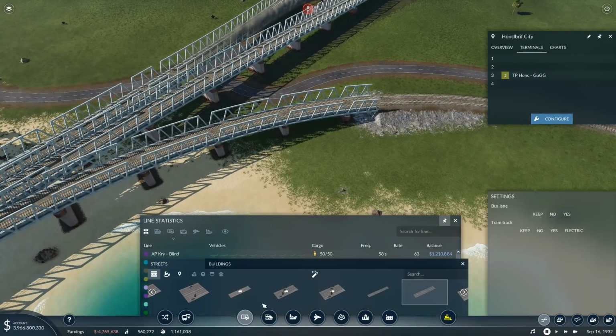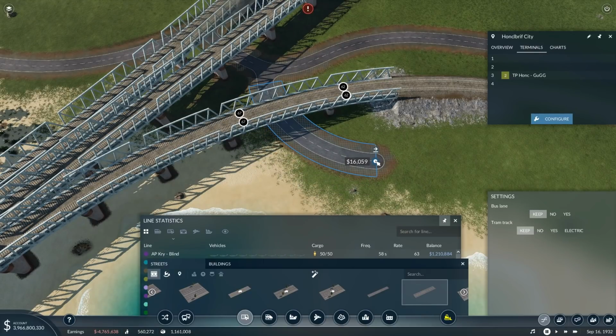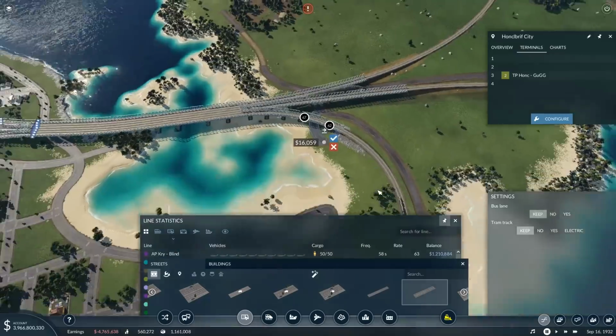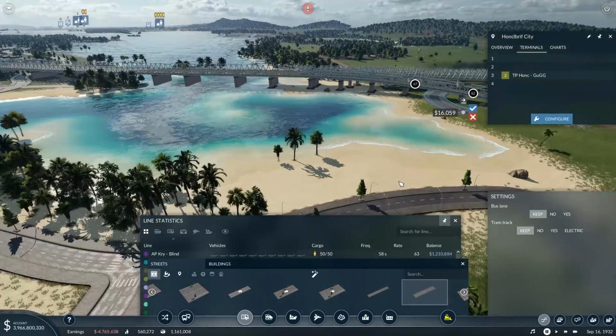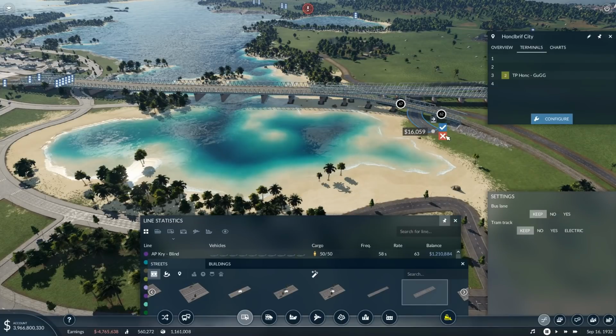You know what? Let's do it. So if we run this road through here, oh, it's actually going to move those pillars for me. Hooray. Is it affecting? It's affecting that, isn't it? Yeah. You know what?